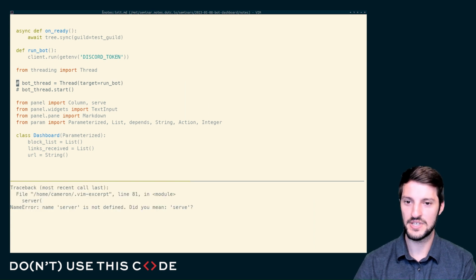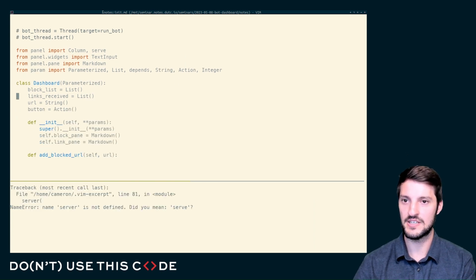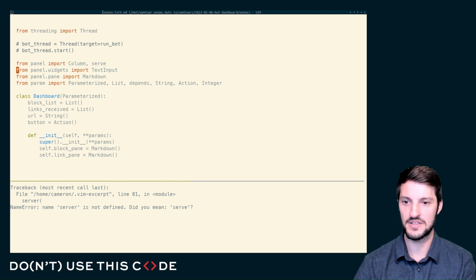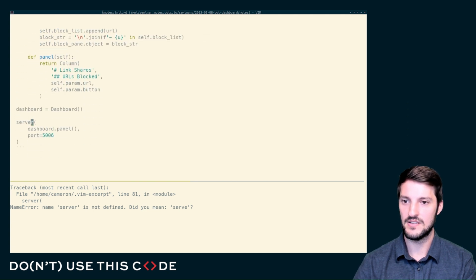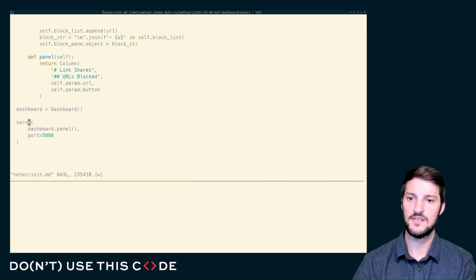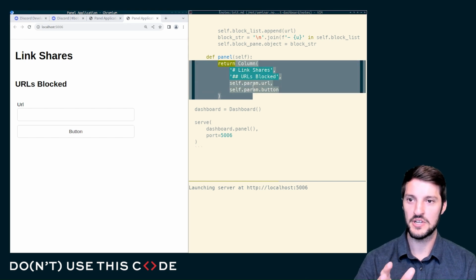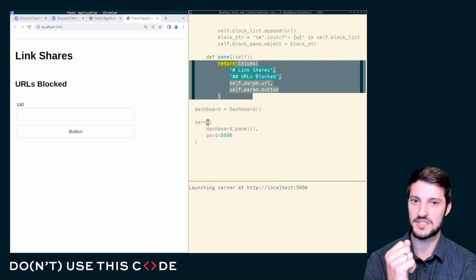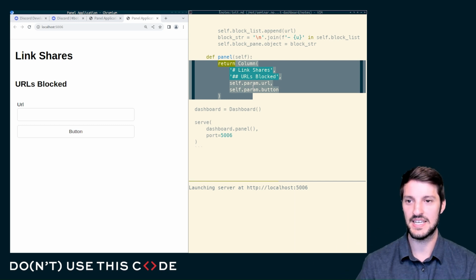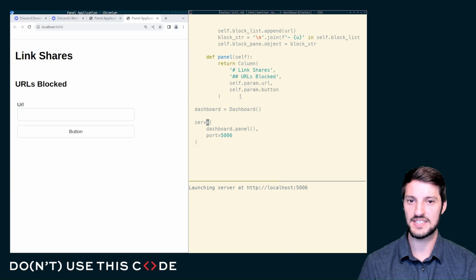I just want to take a peek at the dashboard, and we'll need panel serve right there. Okay, and you can see this is pretty well mirroring the layout that I have on the right hand side of my screen. I have my title, I have a subtitle, or H2 in this case. I have my URL, this is my text entry, and then I have a button that does something.